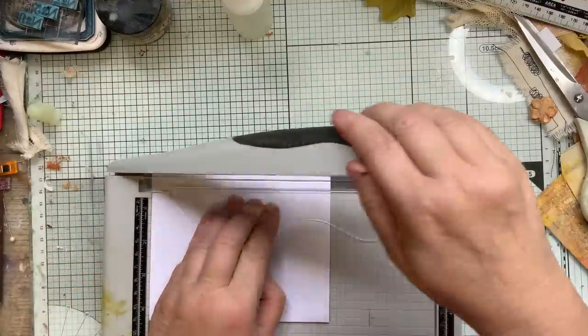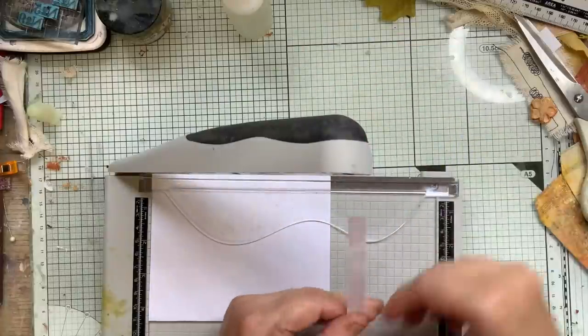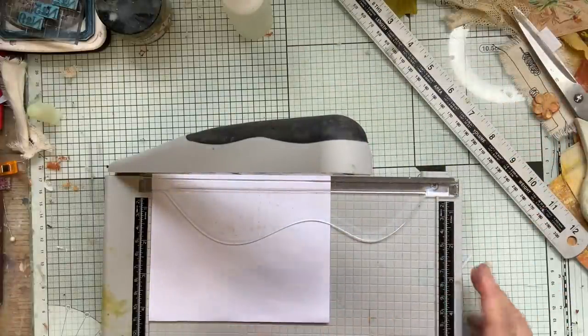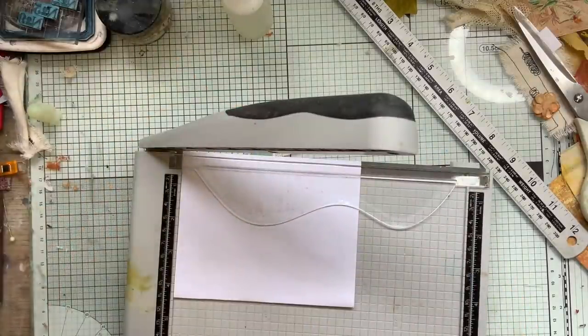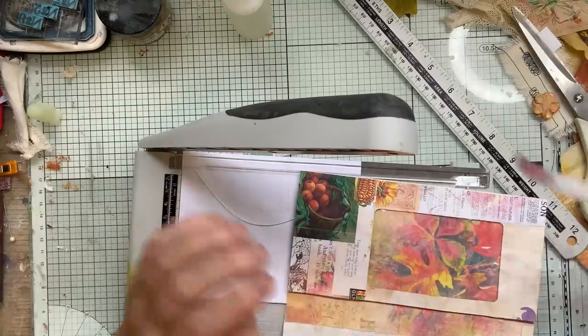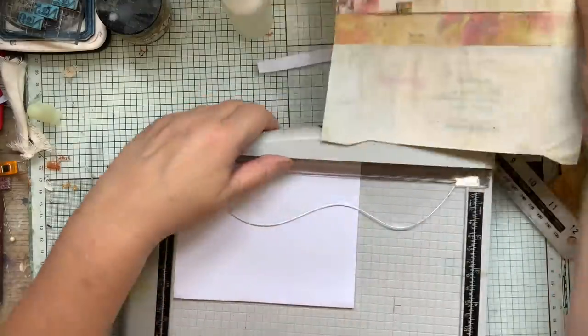Yeah. So look, I'm hoping, keep your fingers crossed. I'm trying to find it. That is. Yeah, that's fine because I can trim off. No problem.